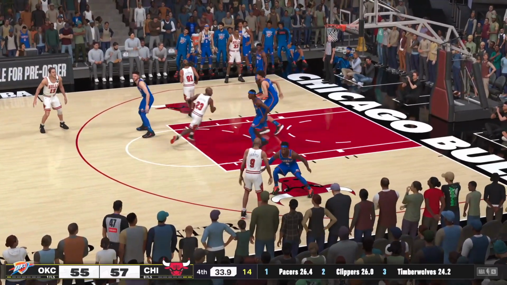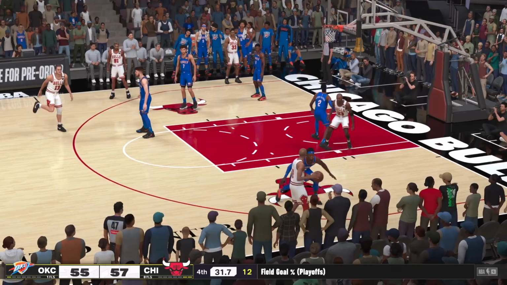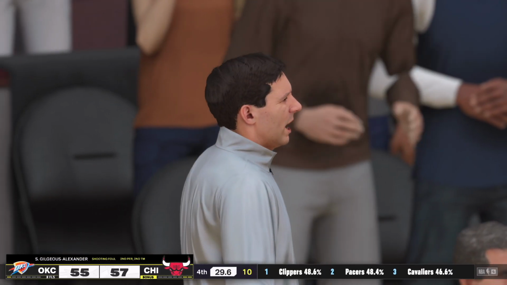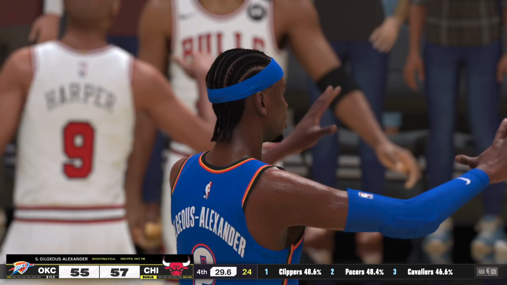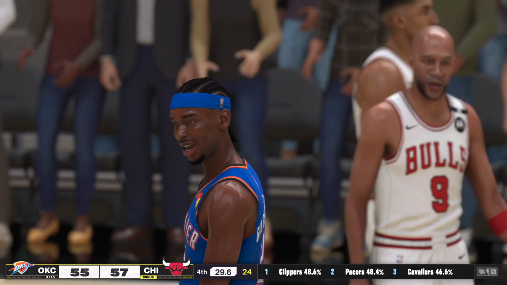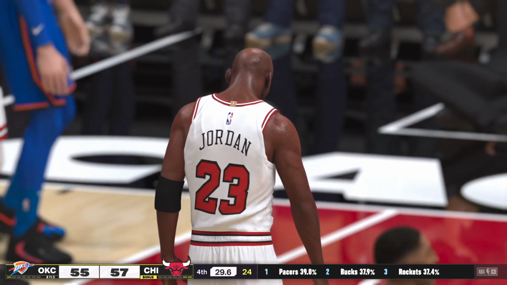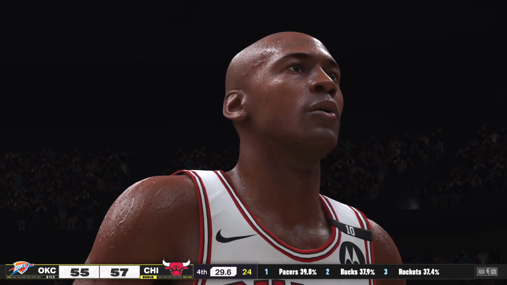Here's Harper, down low. And if you can't force the turnover on that play, then that's not a bad foul. Second personal foul. Second team foul. At the line for two, Michael Jordan.